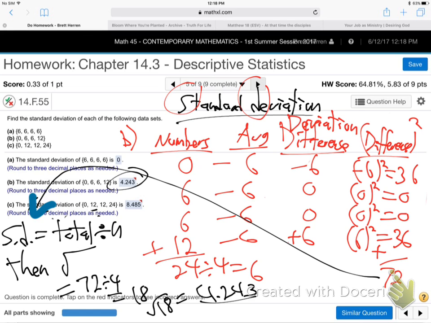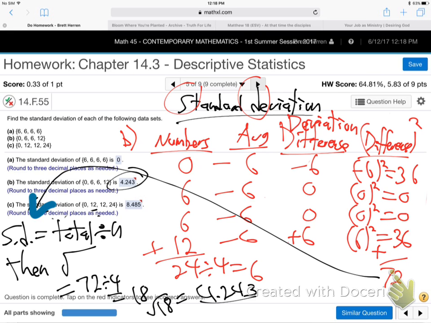But then when you get that 18, you have to square root it because you're undoing the second power thing we did to get rid of the minus signs. So you square root it, and there it is. What is that 4.243 number? What is that? That's the average distance from the middle among those numbers.